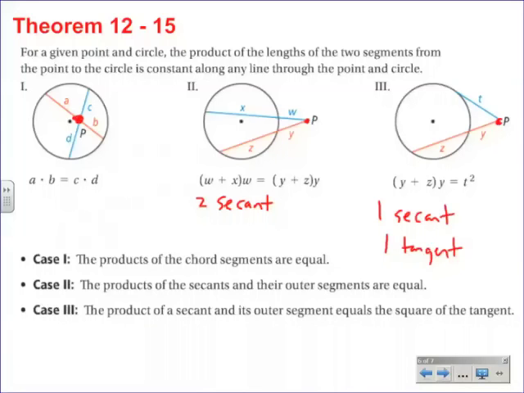So for case 1, it says the product of the chord segments are equal. You'll see that we have one chord that is broken up into two pieces, A and B. If we take the product of A and B, which you'll see here, that will equal the product of another chord through that given point. So if we take C times D, which is the green chord there, the products will be the same.